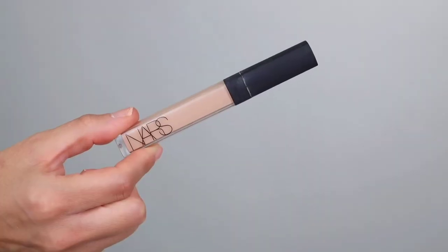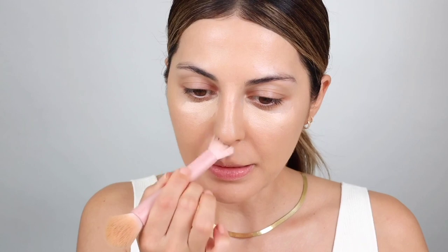So now I'm gonna go ahead and pinpoint conceal some of those bad boys. And then I'm also gonna apply my concealer under my eyes. This is the NARS Radiant Creamy in Custard. I'm gonna switch to the highlighter side and just blend these in. And then I'm just gonna use the highlighter side to really buff this in under my eyes and a little bit over. It's just so much faster.